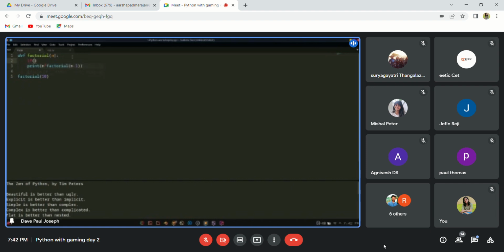We are using a lot of things that we discussed. So when you're doing a real problem, we can try out all these things we learned. n not equal to 0. Again, notice this. I have tabs here, tabs here. Indentation is what matters. It is not curly brackets. Else.